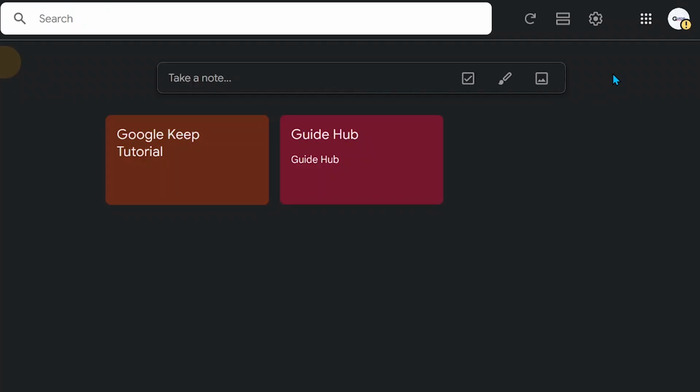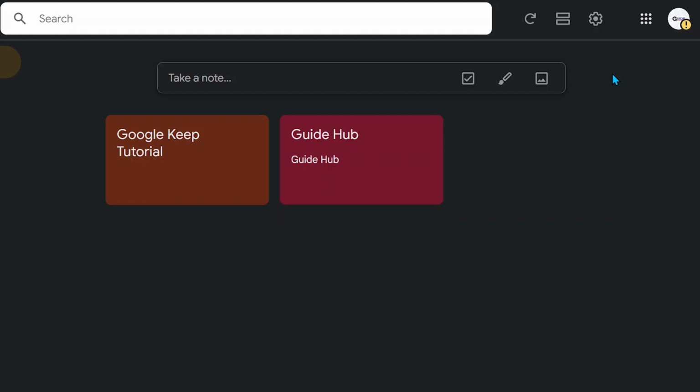Immediately after selecting this option, your Google Keep background is now in dark theme, and the interface will change from a light background to a darker one for easier viewing in low light conditions. If you later decide that you prefer the original appearance, you can easily switch it back.